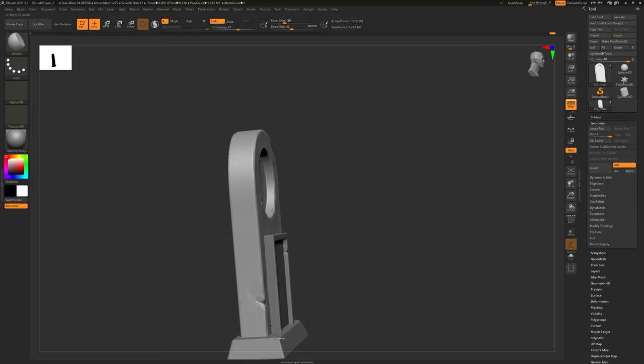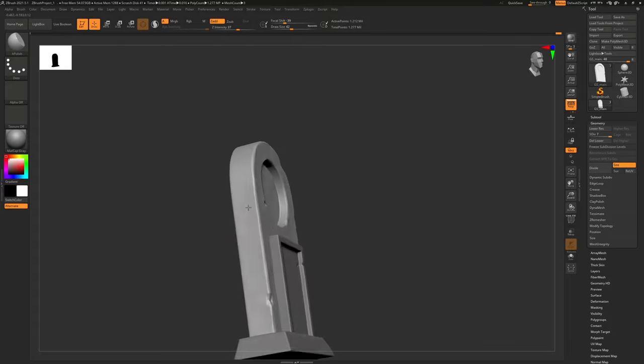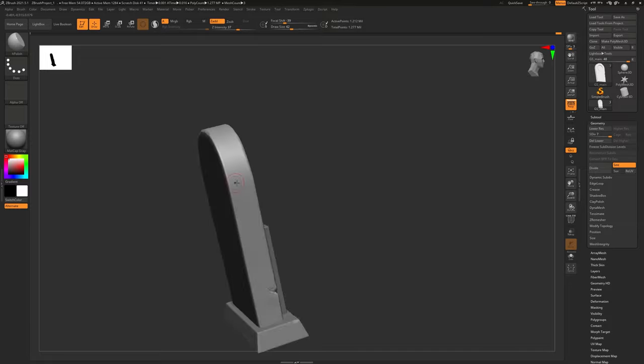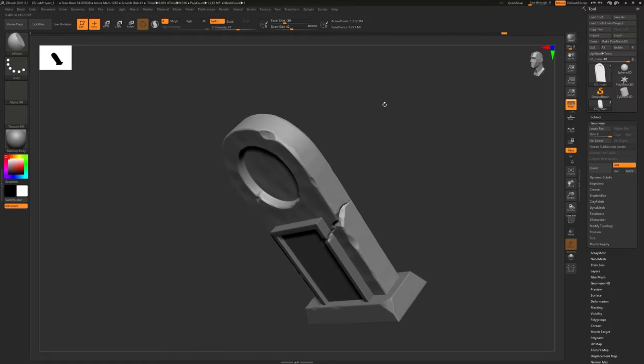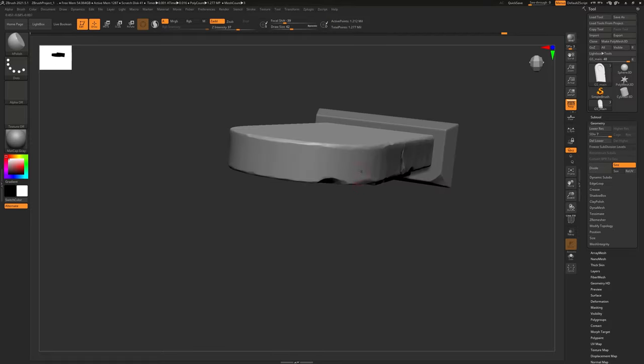And this is just one technique to do this, and it's really quick, so that's why I'm doing it. But sometimes you can get the clay buildup brush involved and use H polish to cut away at the clay buildup detail, and that can give you some really interesting results. But then you have to do multiple passes to get that to be subtle enough and look good. So that's why I'm opting to do not the laziest way, just the quickest way to add some surface detail variation.